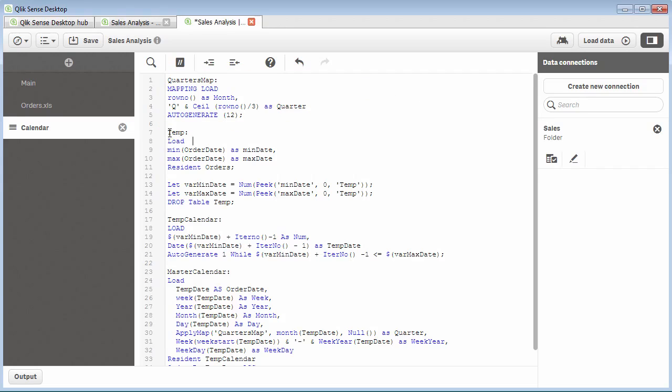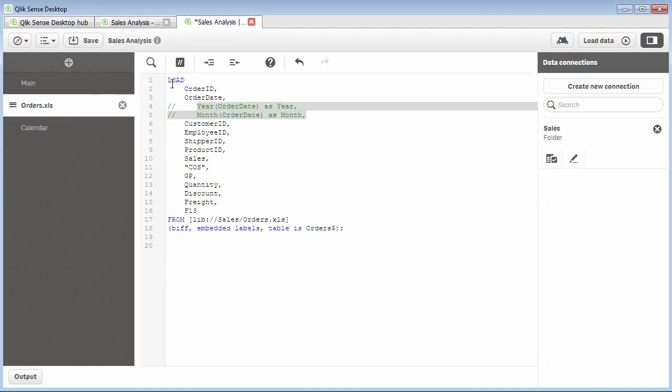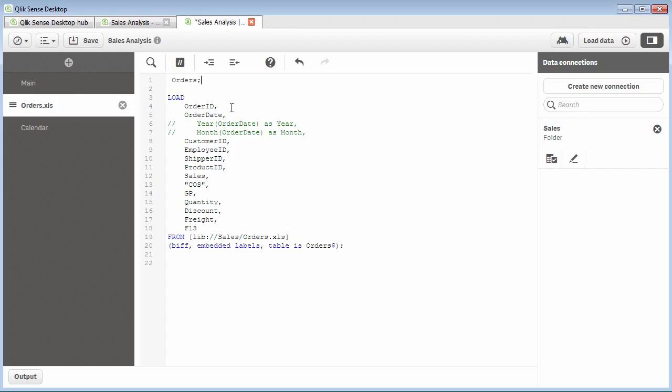This next section here takes your order date. So this is where you would edit your existing date field that is in your data set. So order date is in my data set. This basically takes the min and the max order dates and creates a structure from a table defined with the label orders. So what I'm going to do here is copy that, go back to my data, in this case my orders data, and put that label right above the top of my load script and put a colon there. What that's going to do is basically structure this loading of this data piece as a table called orders.